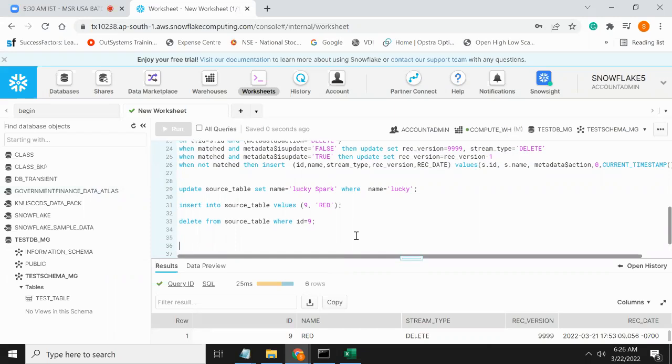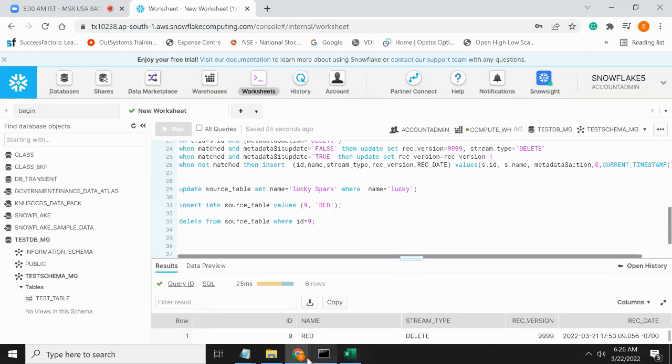Without manually executing the statements. So how to do that? We have a concept called task, right? We can achieve this with a task implementation. Now let us see how we can do that.